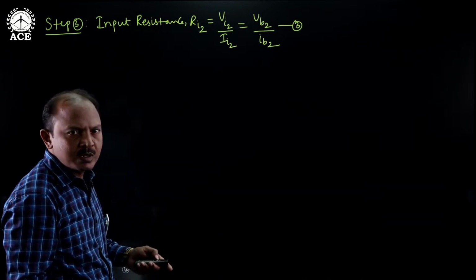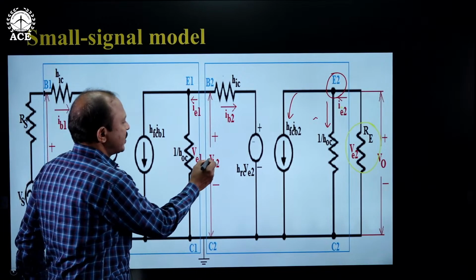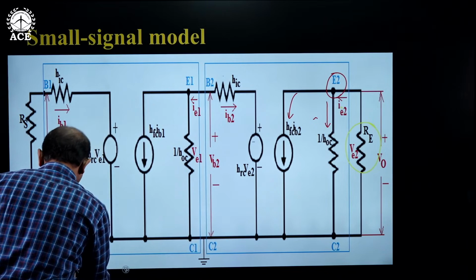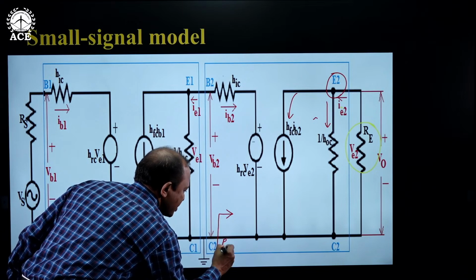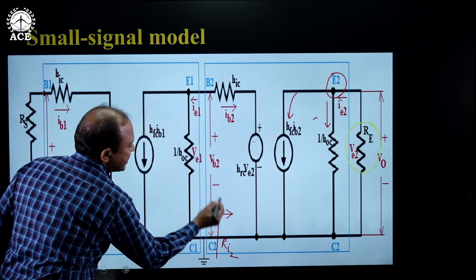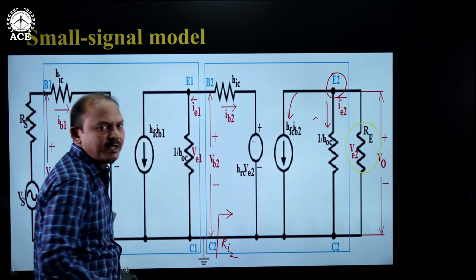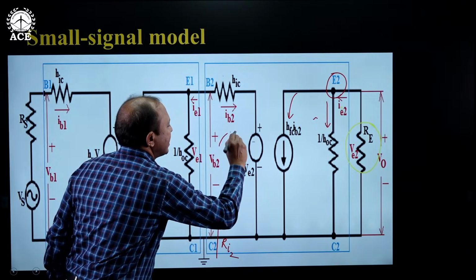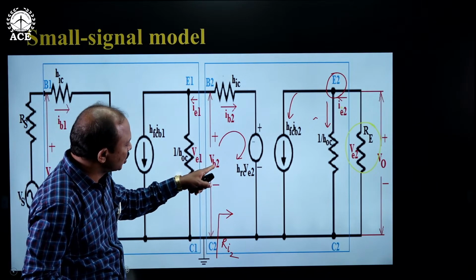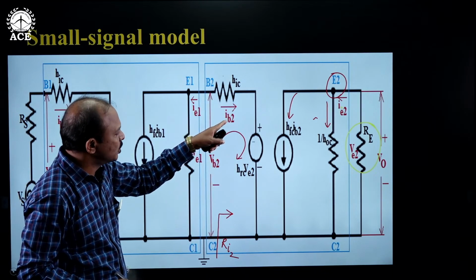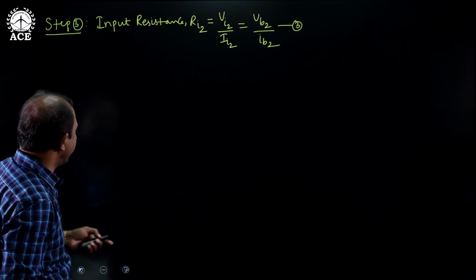For this also some little work we are supposed to do in the circuit. Let's go back to the circuit. Yeah, here, this is what I was talking about. We are actually estimating input resistance from here in this direction. This input resistance is nothing but VB2 by IB2. That's what I wrote in that equation. Now, for the estimation of input resistance, simply what you do is apply a KVL in the input loop, which gives us VB2 equal to HIC IB2 plus HRC VE2. That is the KVL, so I will write that equation there.